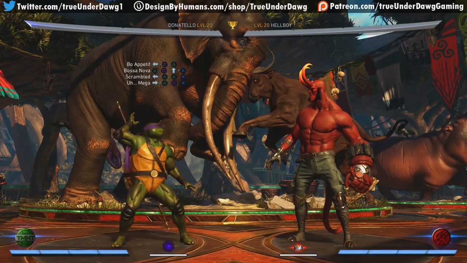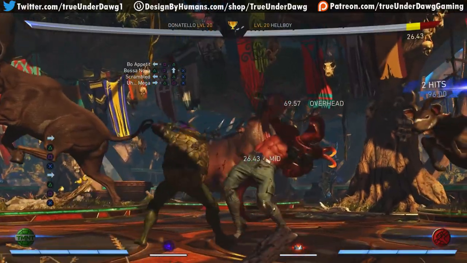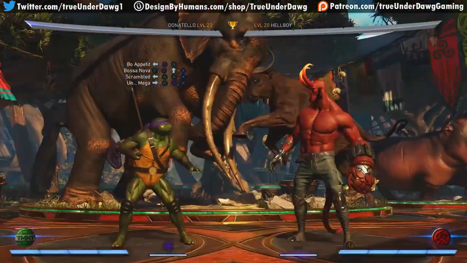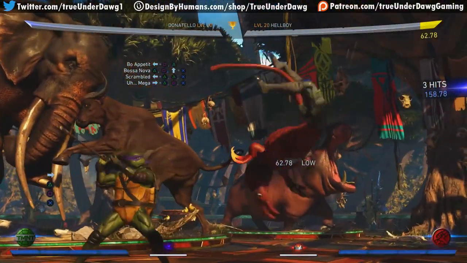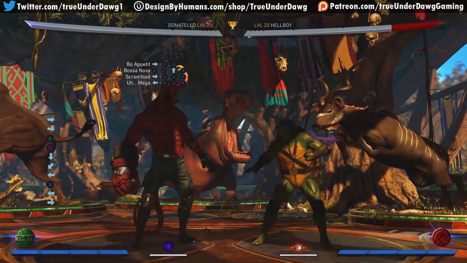And last but not least, we have Mega. So it starts off overhead, and then ends with a low. Can I combo after that? No, I cannot. What about special cancel? Yes, I can special cancel it. Good stuff. And because the last hit's a low, you know what that means. Turtle time, turtle mix-up, good stuff.